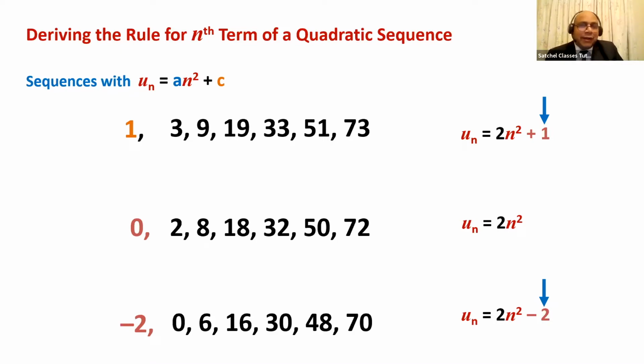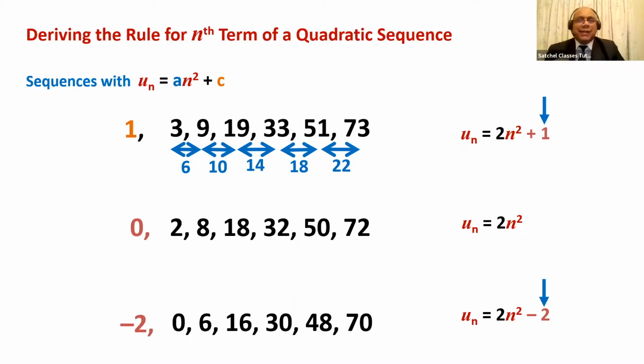Right? Interesting, right? So just to sum up, all we need to do is find the difference between the consecutive terms of the sequence, which in the above sequence it is 6, 10, 14, 18, 22, and so on. Because I can see that it's going up in fours, the difference between 3 and the previous term would be 2, right? Because the constant difference between the differences is 4. 6 to 10 is 4, 10 to 14 is 4, and so on. So the previous difference should be 2. So 3 minus 2 is 1. So all I need to do is, you need to somehow find the term which is previous to the first term of the sequence, and that goes in as your constant in the rule.